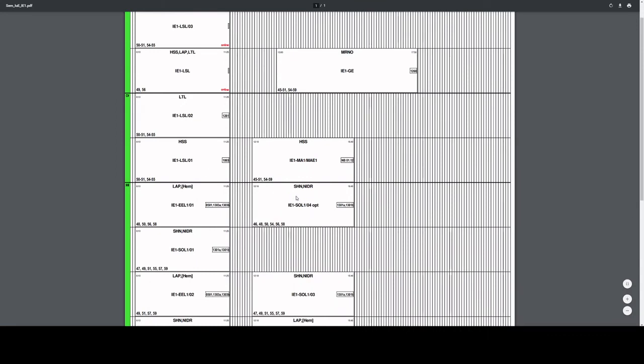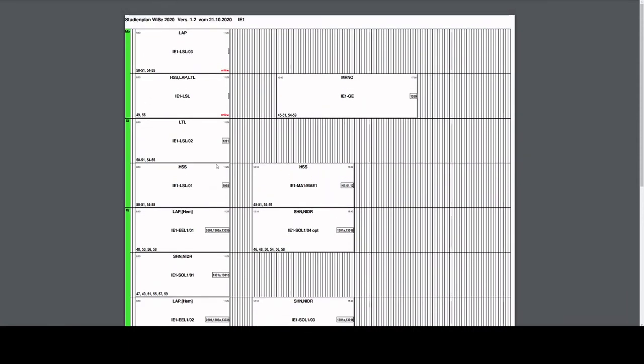Now, a couple little things worth pointing out. You don't have to go to all of these, right? So like German is here, so that's a standard class and you're going to go to that. For anything that ends in L, like LSL, there's an introduction class, and so that's where everybody's going to go. But then you're divided into different groups. So if you're in group 1, you're going to go to LSL/01. If you're in group 2, you're going to go to LSL/02. And if you're in group 3, that's LSL/03. So the slash numbers is the group number that you're in. And that's how you break down this schedule.